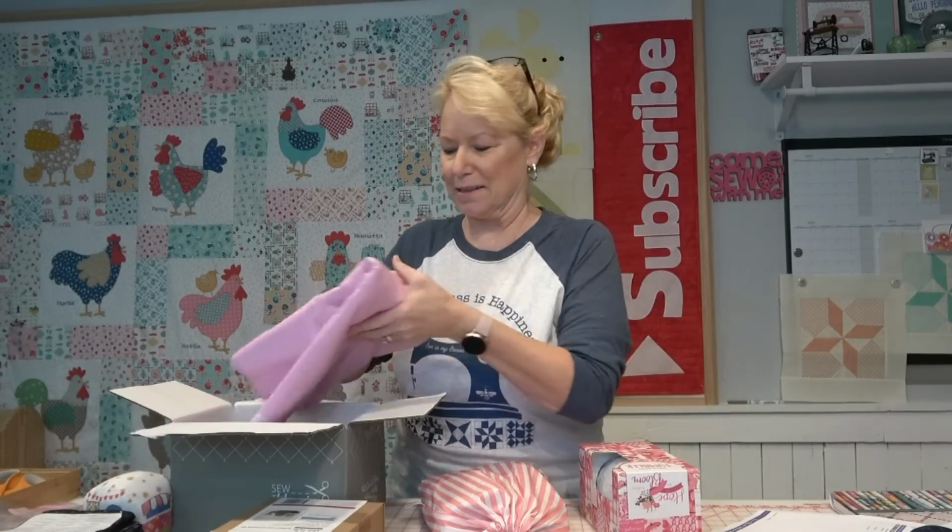So while that pattern was made with Lori Holt fabrics, I had a little bit of a different take on that. I was thinking, you know, the ladies that I know that have been diagnosed with breast cancer, they are fierce and they are fearless and they just are so bold and brave. And I thought, you know, I want to make this quilt with something with a little more wow to it. So you guys, totally out of my comfort range, totally out. I chose Tula Pink's Tiny Beast.